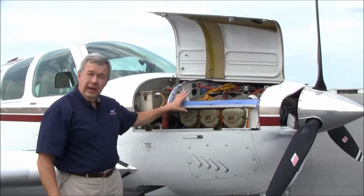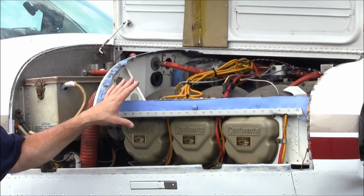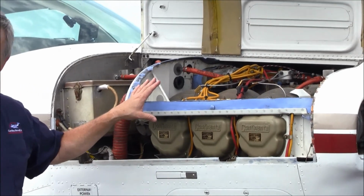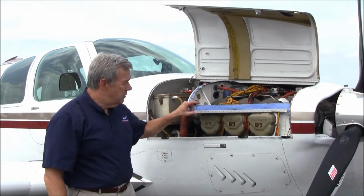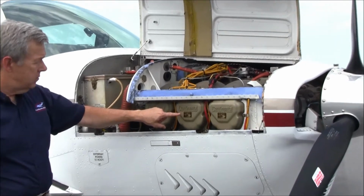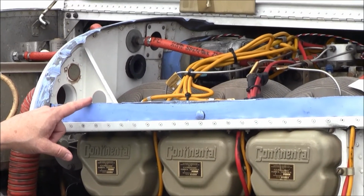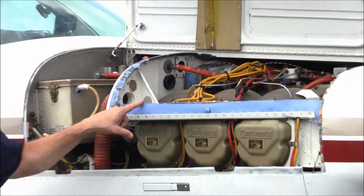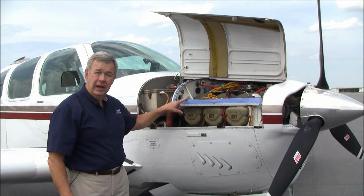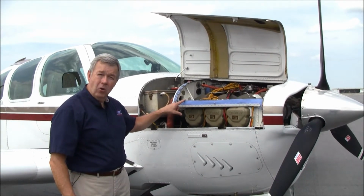This engine has 1,516 hours since factory reman, and this is an IO-550 300 horsepower conversion. Notice that the airplane has GAMI fuel injectors, the Shannon baffles. It's equipped with the JPI EDM 700 graphic engine monitor that monitors all 6 cylinders. It has a Tanis engine heater, and it also has an air-oil separator.